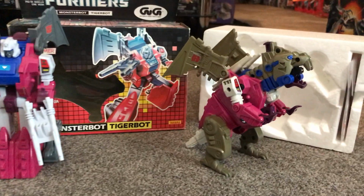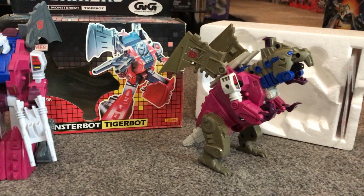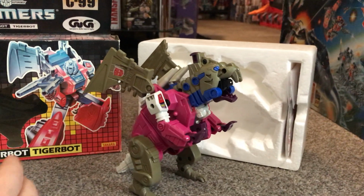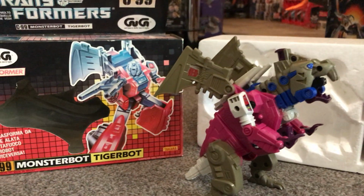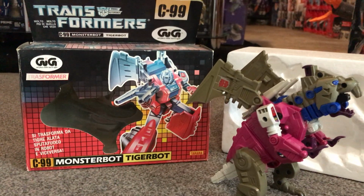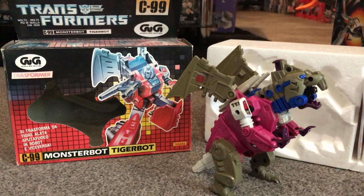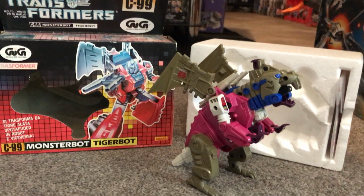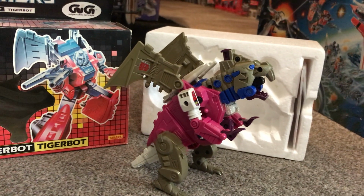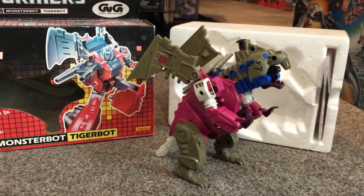We'll have a look at the alternate mode, and I believe the alternate mode is known as a winged saber-toothed tiger, which, while we're discussing that, if you have a look at the box behind, the box is the Italian version, so it's the GIG box, and his name is now Tigerbot. So instead of Grotusque, it's Tigerbot, and that must be obviously in reference to his alternate mode being the winged saber-toothed tiger. So I think the alternate mode is much better than the robot, to be fair. It looks really very original, as I say, especially for an Autobot to look something like this.